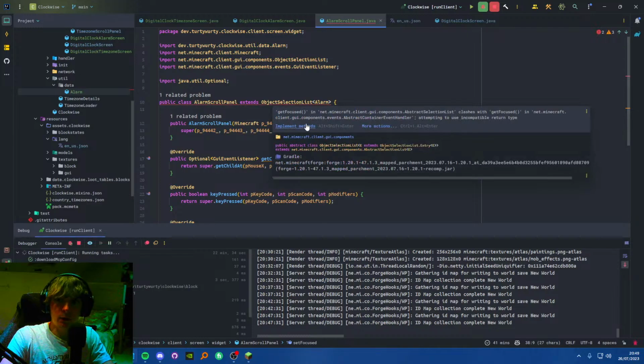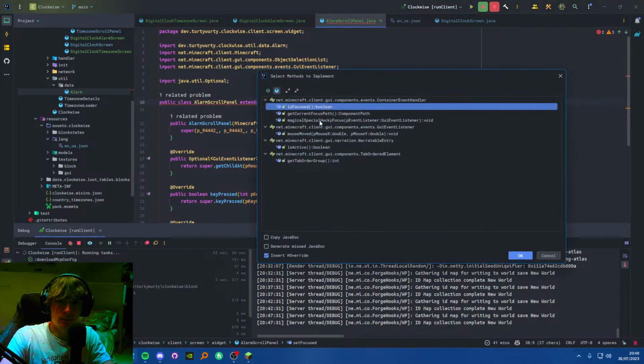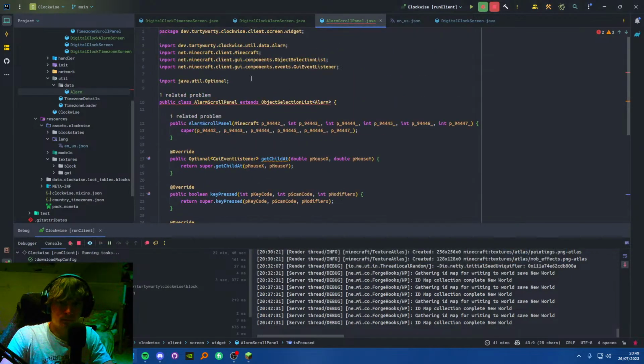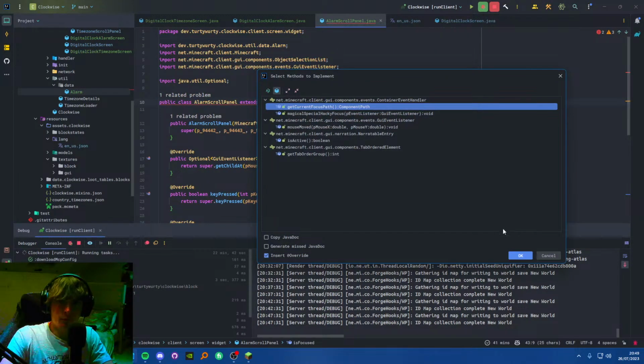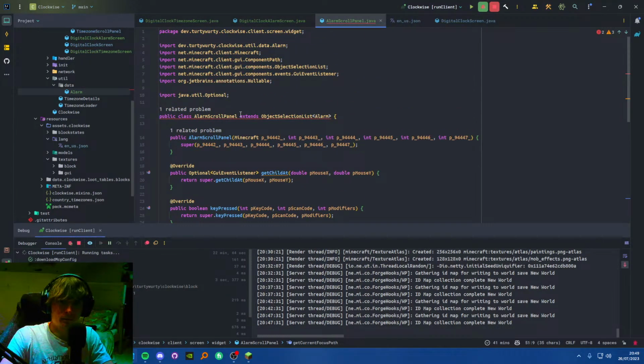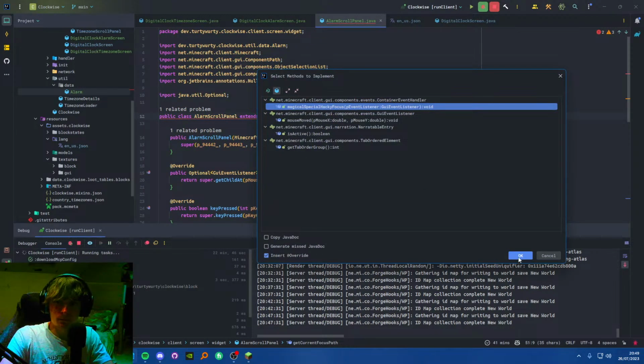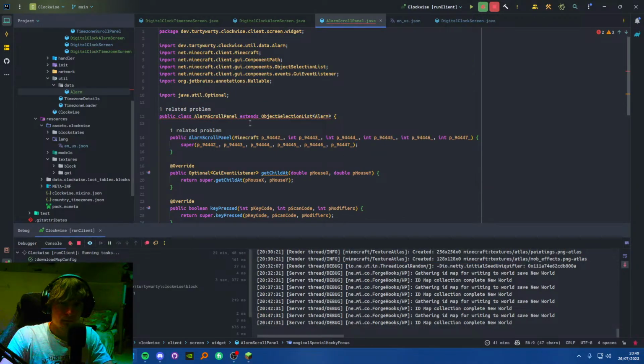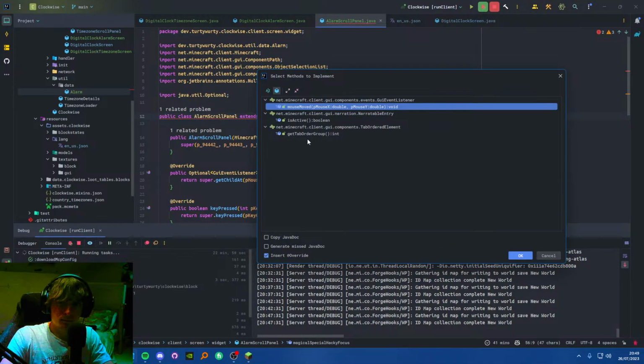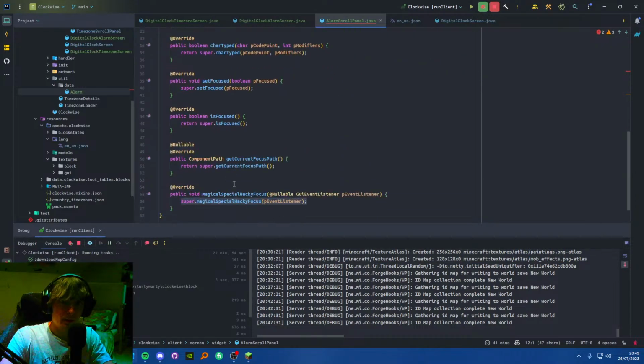Okay, why is it only letting me implement the single method? Why is it not just implementing all of them? Oh, it's not happy about getFocused.